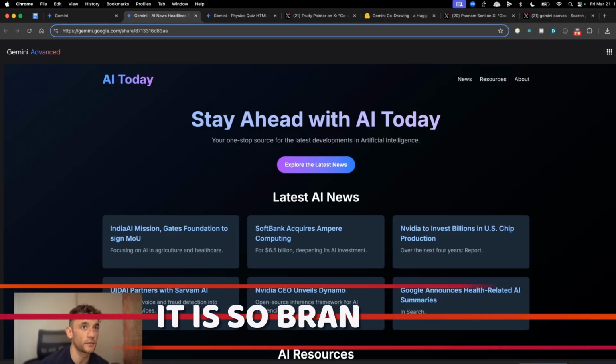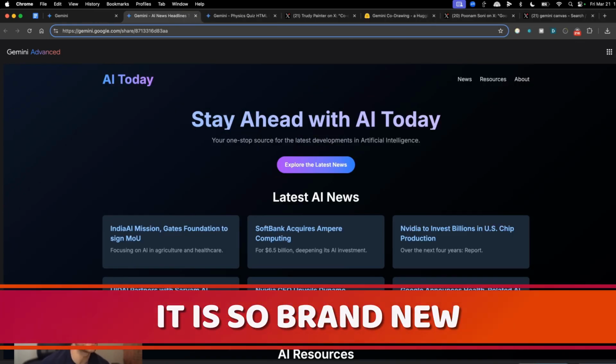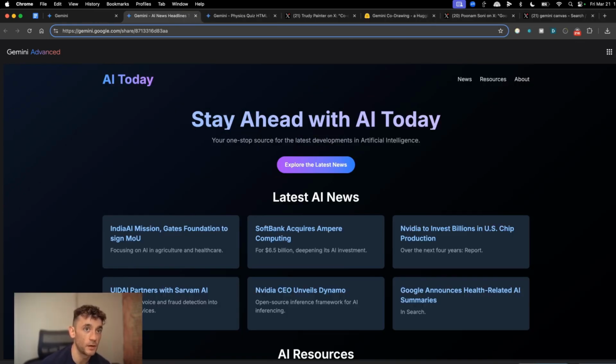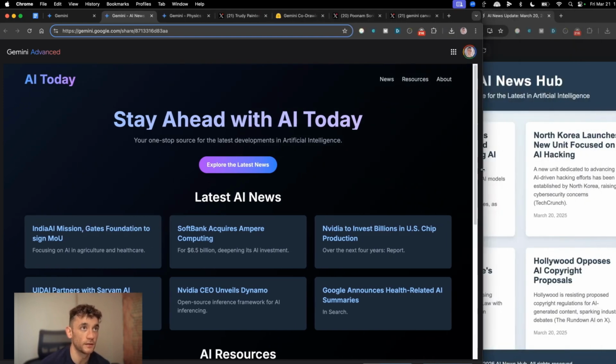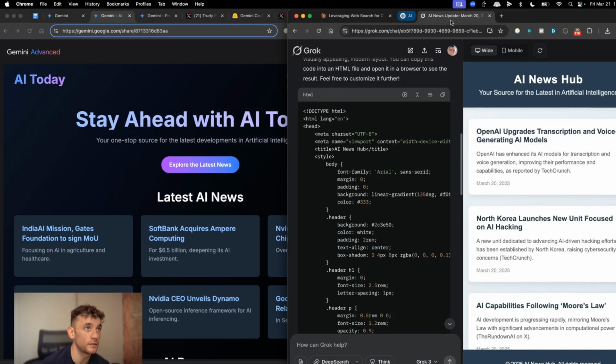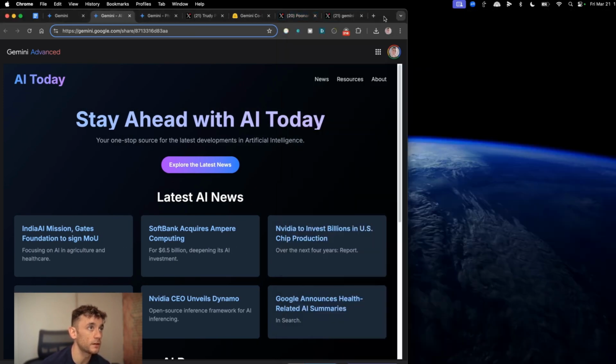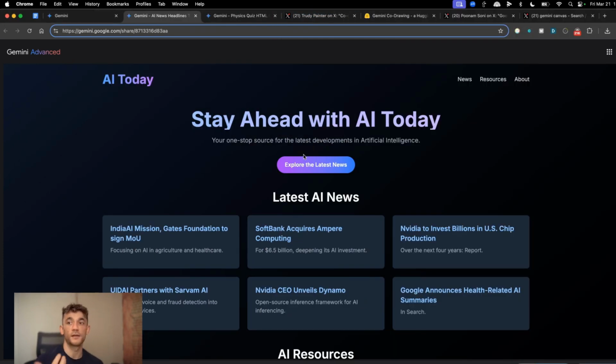Most people don't know about this, it's so brand new, most people have not realized how good Gemini just became at coding, especially on the front end. It's absolutely awesome. And because it's connected to the internet as well, you can create really good outputs. And as I've shown you today, they're better than Claude and they're better than ChatGPT. And it tends to follow instructions better than these tools as well. Not just that, right?